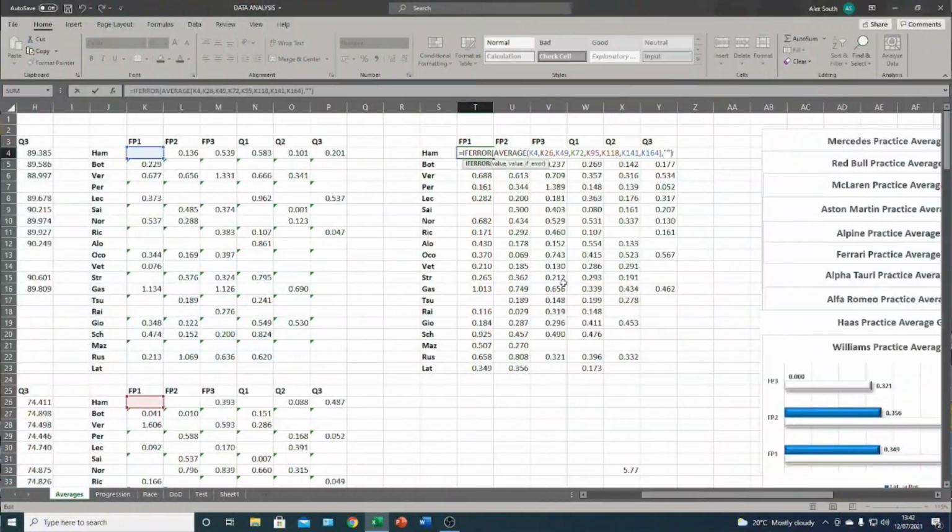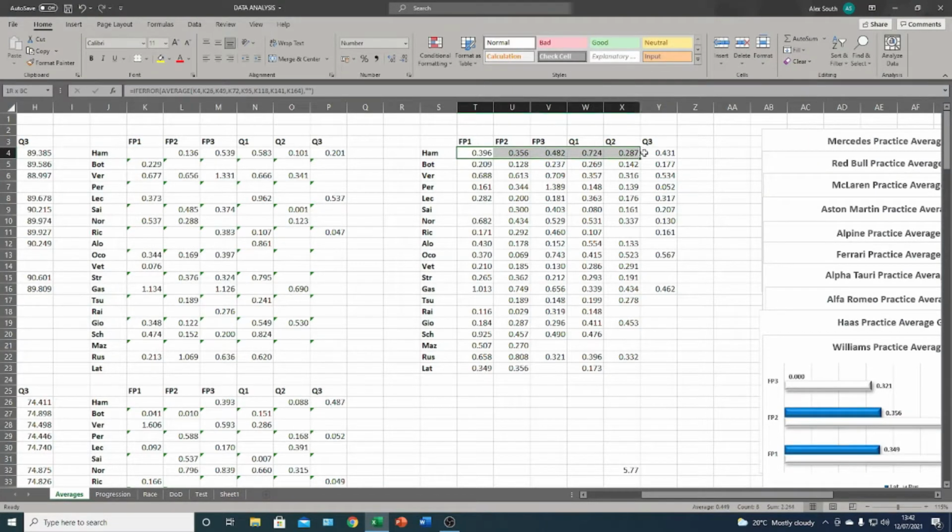Then heading back to the overall page, we can see that for the season so far, Hamilton has been ahead in qualifying, what's that on average across the 3 sessions, about 0.4 of a second. Compared to Bottas when he was in front, across the 3 numbers, it's about 0.2 of a second on average. And then you can compare that again to Verstappen, Perez, etc, all of the drivers.